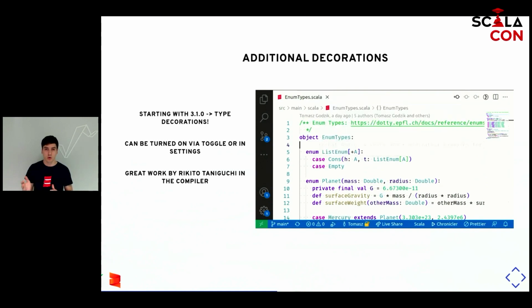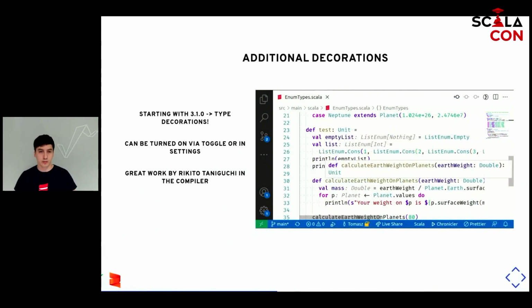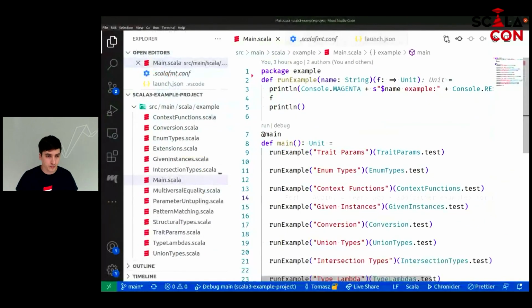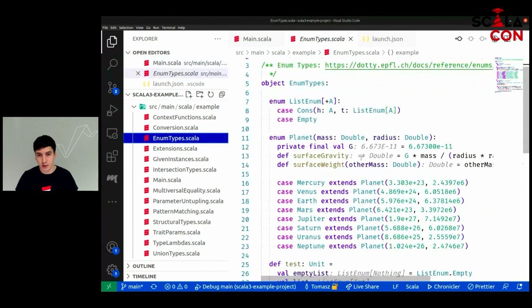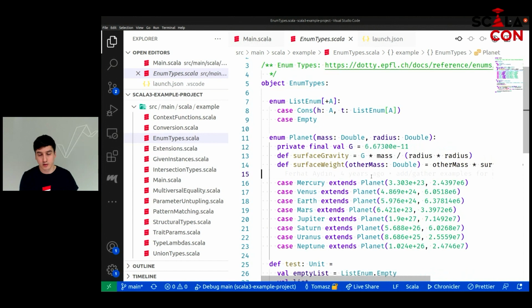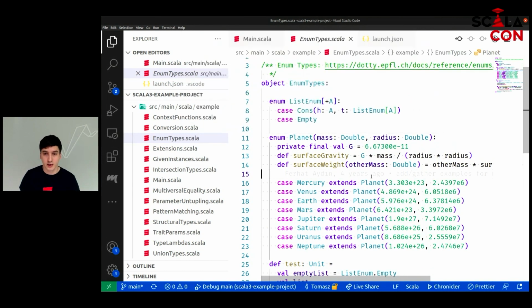There's a command called toggle inferred type. You can bind it to a shortcut to show it and hide it, and it's pretty nice to use. Let me just show it to you quickly. For example, you can see the type is actually shown here. I have a shortcut that disables it. You can do toggle showing inferred type.